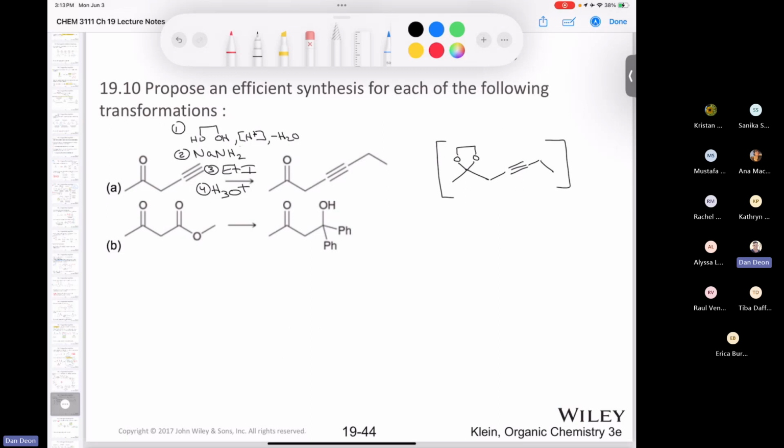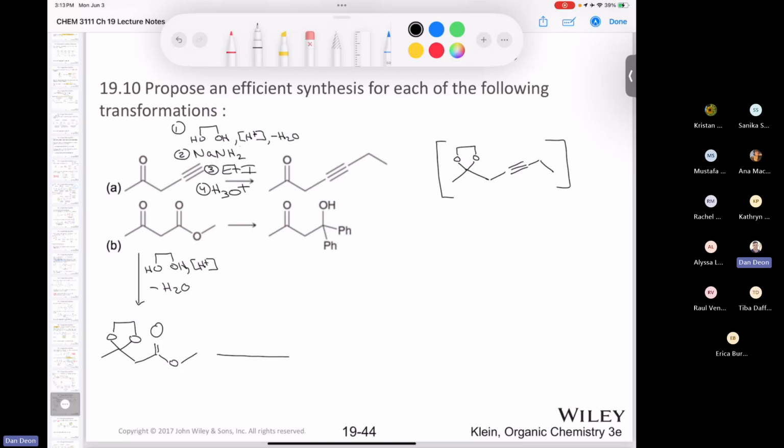The next one is in the same vein. We're going to have to take this ester and react it with a Grignard, phenylmagnesium bromide twice. But remember, phenylmagnesium bromide is also going to react here, so we have to protect the ketone as an acetal. So let's start by doing that. So remember, it only works with aldehydes and ketones, so we're going to have our ethylene glycol, a catalytic amount of acid, and we're going to lose water in the process. And so we're going to have our cyclic acetal, which is going to look something like that. Then we've got our ester over here.